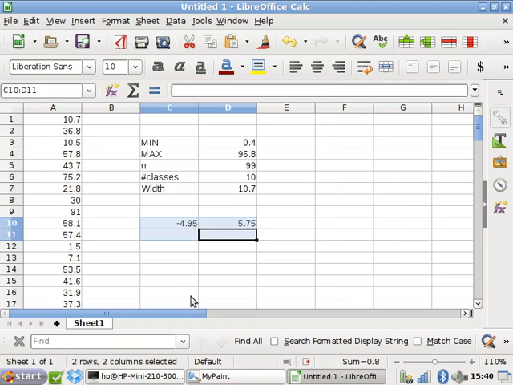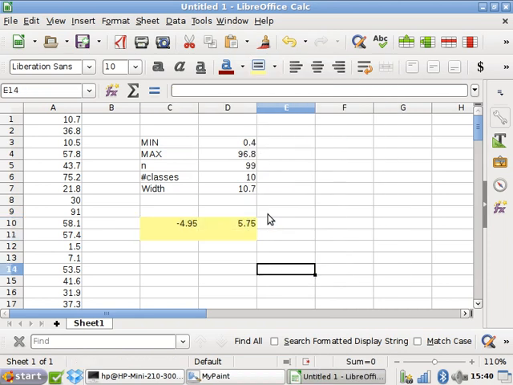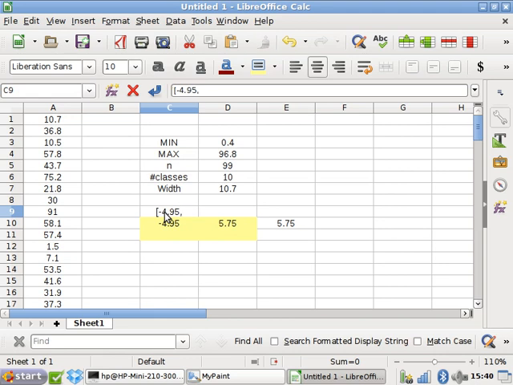Do you know what? I'll put it in a different colour. I'll make it a yellow. All right. Now, next one. So the next one, it's a bit like this is the start and this is the end. Okay, so where does the next one start? It starts here, but just remember this is closed, and then open. This one here, start at 5.75, closed, and then where do I finish?